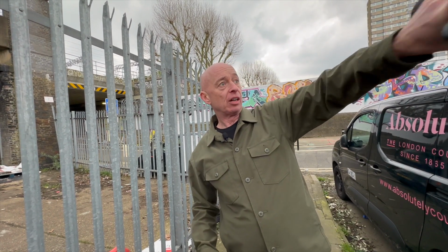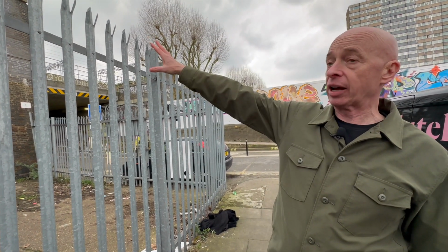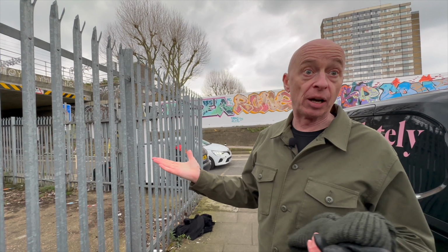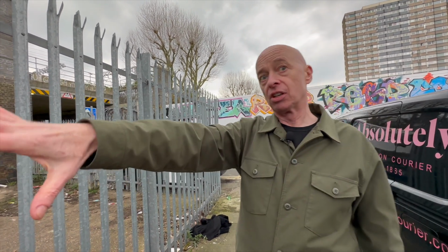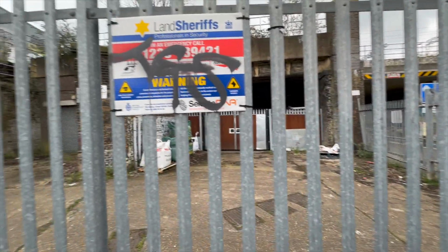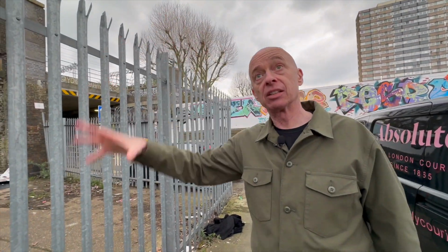This area up here, where all the breakers yards are and the MOT shops, and all the warehouse stuff down to the south of the railway line here, is all part of a new development Camden Council are doing. And the High Line is very much an integral part of that. And we've also been trying to unlock this strange bit of land here, which is owned by a multitude of public bodies. But Camden have a really interesting aspiration to create an entrance to the High Line within the development if they can free up this land, which I think would be great.